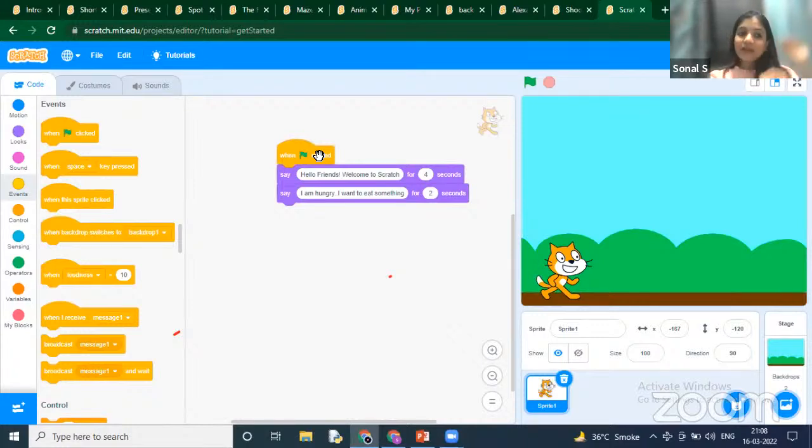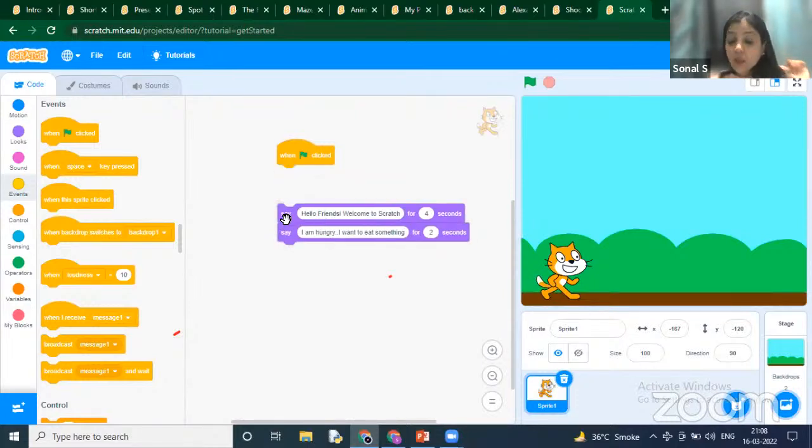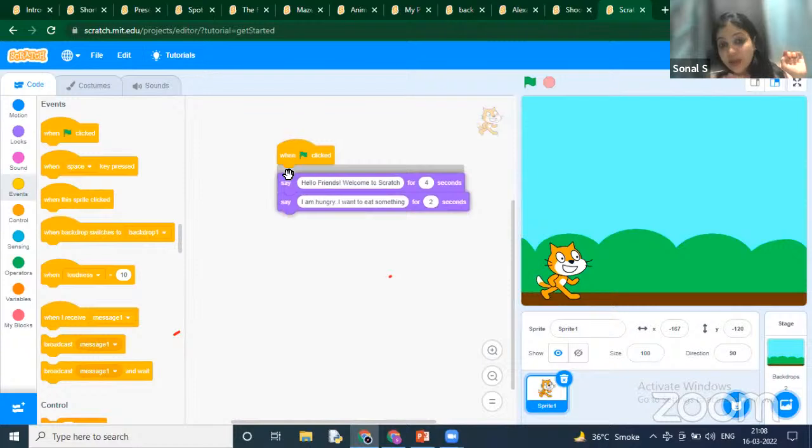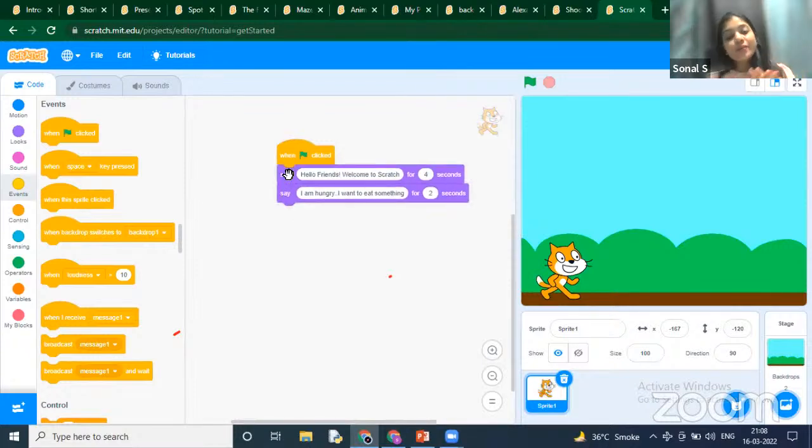So what we are going to do? Simple. We have already written some code and this code has to be executed whenever I click on this flag. So I am just going to join them, and this makes more sense now: whenever the flag is clicked, this is what I want my cat to do. I will go to the full screen and I'll quickly show you the outcome over here.